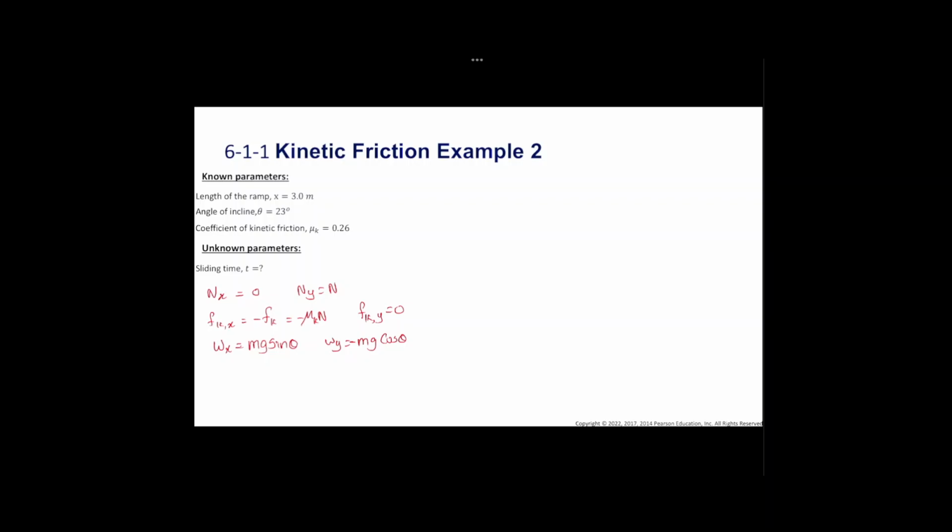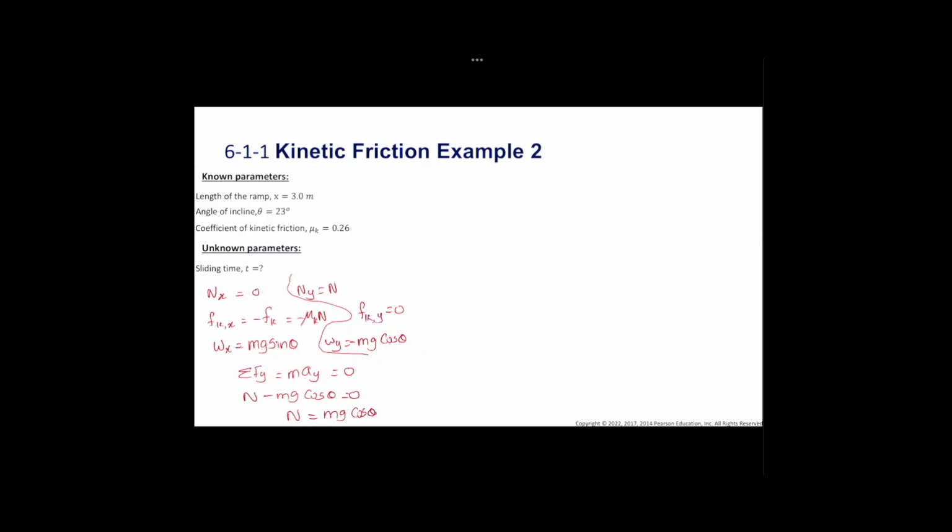Now the first step was to find the normal force N. We said that to find the normal force, we can apply Newton's second law of motion in the y direction, which is sigma Fy equals m ay. It is 0, because there is no motion in the y direction. These are the forces in the y direction: Ny, Fky and Wy. Fky is 0, therefore N minus mg cos theta is 0. Therefore we can write the normal force is equal to mg cos theta. So now we found the normal force.